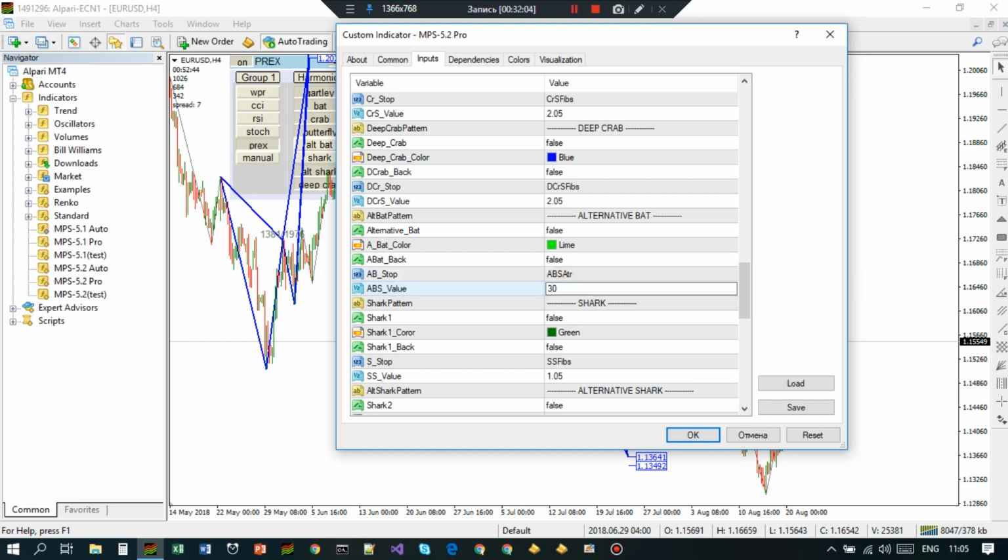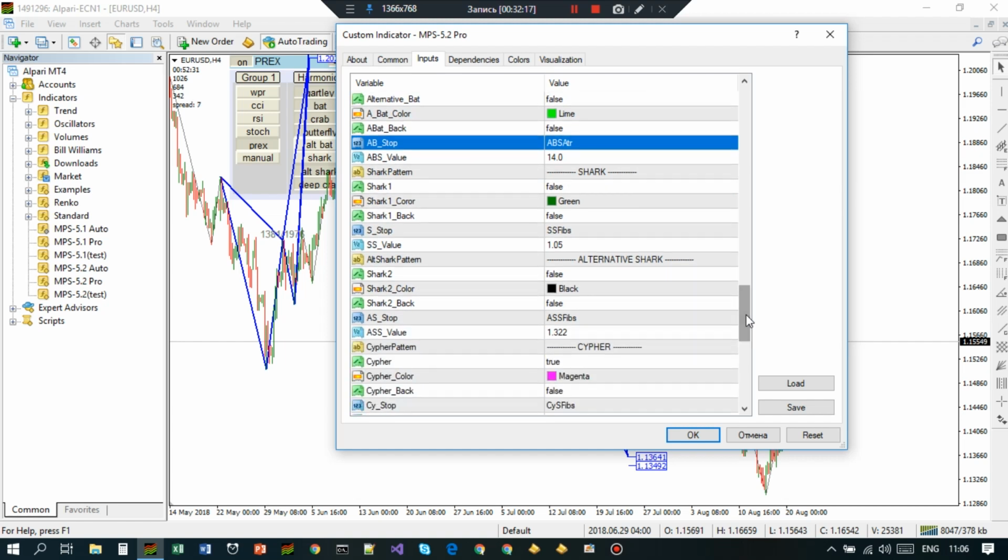ATR period 30, ATR period 14, or whatever period you wish beyond the 127. Okay, if we go to sharks, I split the shark into two variations, the shark and alternative shark. The first shark is the one that completes at 886 retracement level. It is the first level for shark completion, and of course the invalidation for that shark is X point.